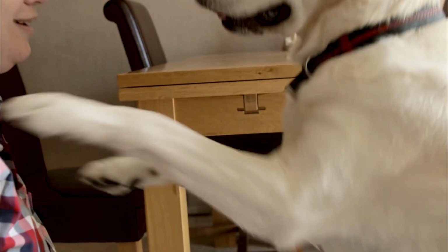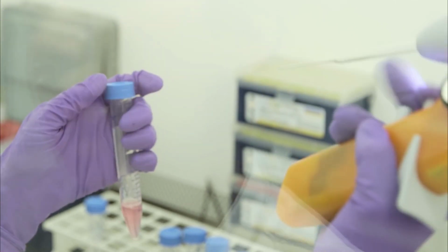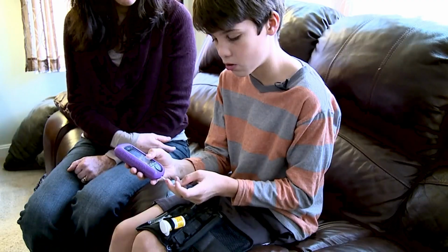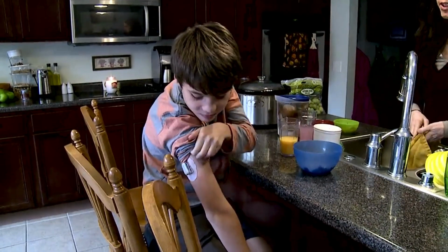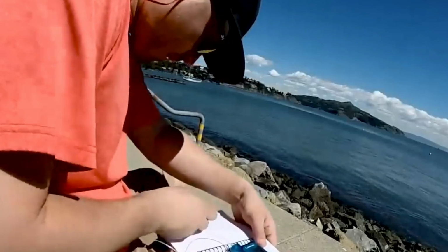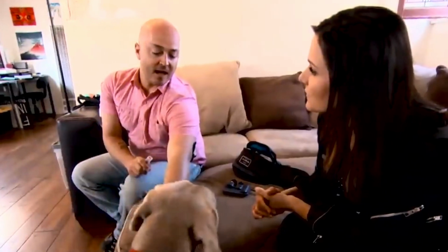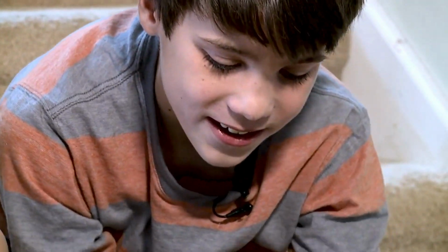Diabetic alert dogs. Also known as DADs, these service dogs are always on high alert for chemical changes in blood sugar. The scent changes associated with hyperglycemic or hypoglycemic events in diabetes are imperceptible to humans, but not to dogs. These service dogs alert their people to blood sugar highs and lows before the levels become dangerous. When a diabetic alert dog alerts, the person knows to test his blood. Then he or she can inject insulin or ingest a dose of glucose before his blood level gets dangerous. Many of these dogs are trained to alert others in the household or set off an alarm system if their human needs medical help. This provides independence and security to the person, and in spite of the disability, the individual will be healthier and live longer.